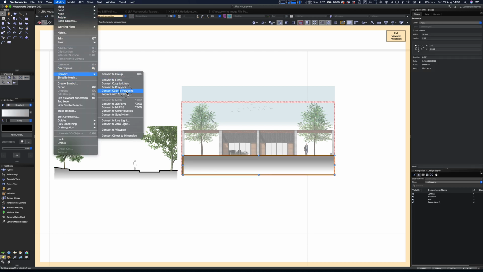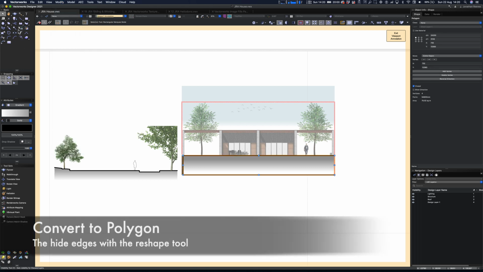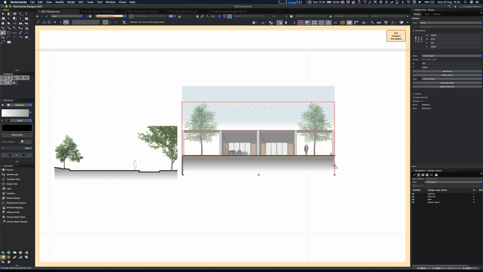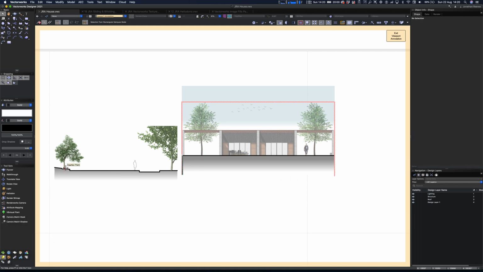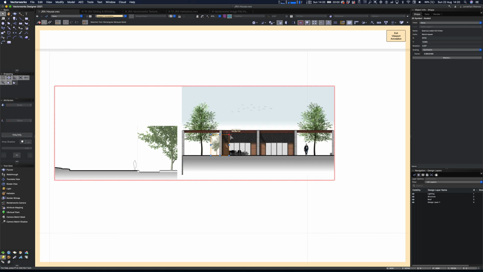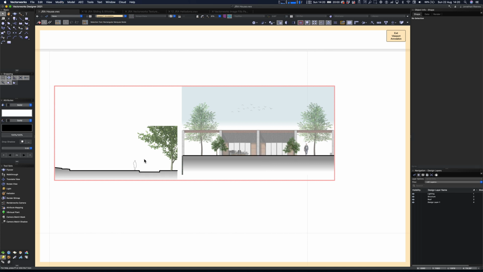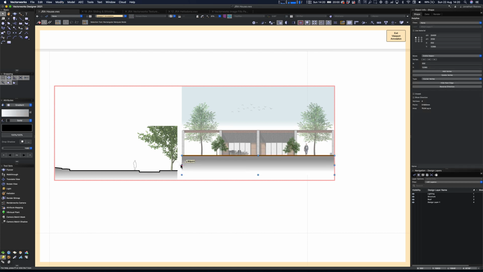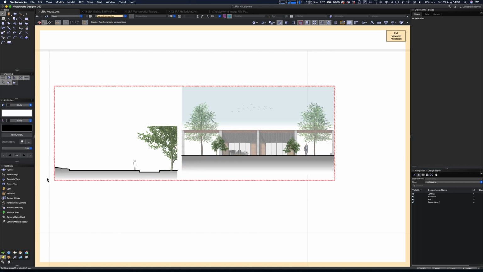And with a little tip like this, if you convert to a polygon, you can now turn off the edges with the Reshape tool. So that's a really nice little tip to turn off those edges. You still get the fill and you get the heavy line for the ground line. Just dragging a couple of extra trees that I didn't have in my 3D, but these are high quality 2D graphics, and Vectorworks does have an awful lot of these available. So just search for those. And it's starting to look really nice. Just stretch that across a tiny bit more.